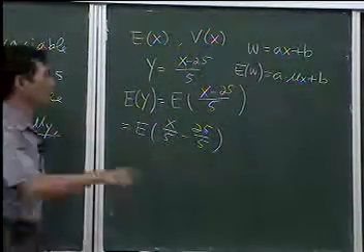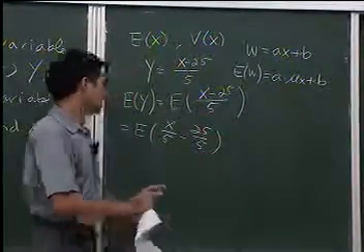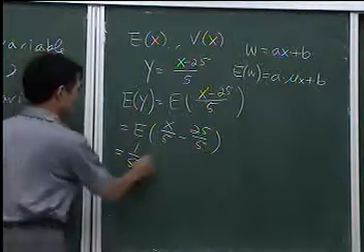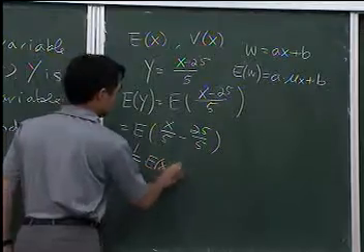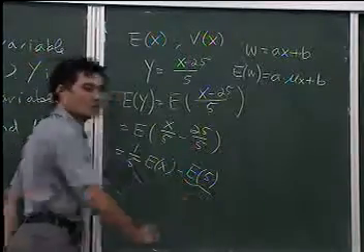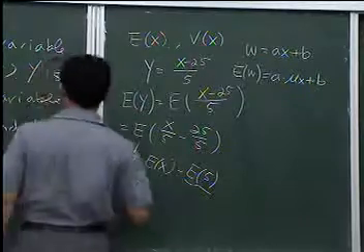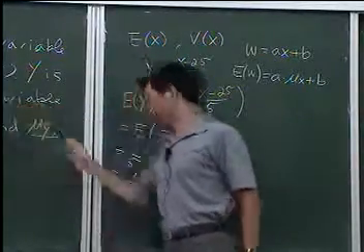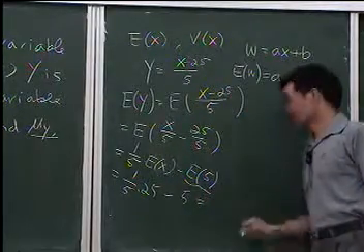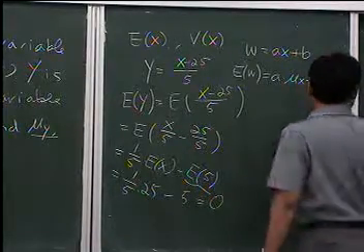If you want to go over the whole thing, you can do that. But since we already know the relationship here, it will be equal to 1/5 times expectation of x minus expectation of 5, right? And expectation of 5 is simply equal to 5. So this is 1/5 times (expectation of x, which is 25 here, 25 minus 5). So how much is that? It is equal to 0. Okay?